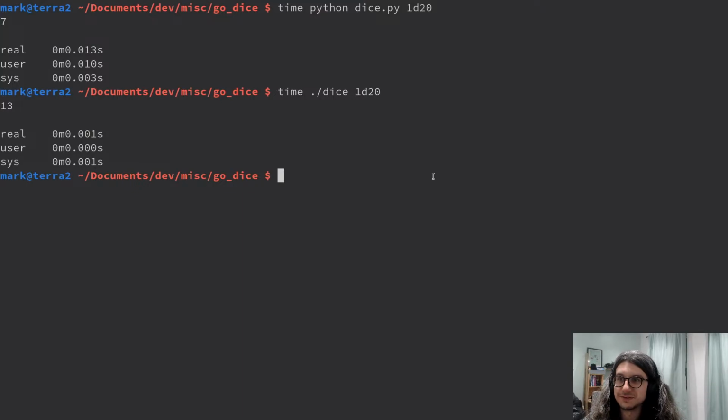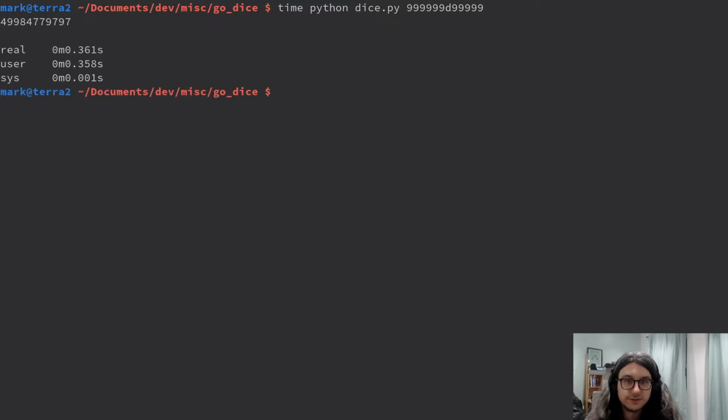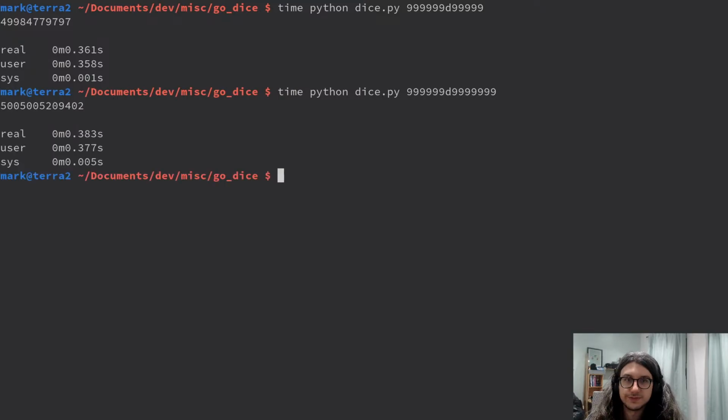So this is already an extreme difference with a simple dice roll, to be honest. I'm kind of surprised, but let's do 9, 9, 9, 9, D, 9, 9, 9, 9, 9. Oh dear, that was way quicker than I expected. Never mind. Let's add 2 more 9s onto it. Why is that so fast? You have no right to be this quick. I don't want it to take too long though. We've exponentially grown it to a massive amount. I can see my CPU spiking. Oh dear.